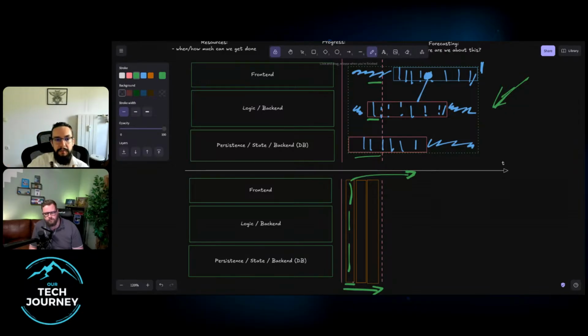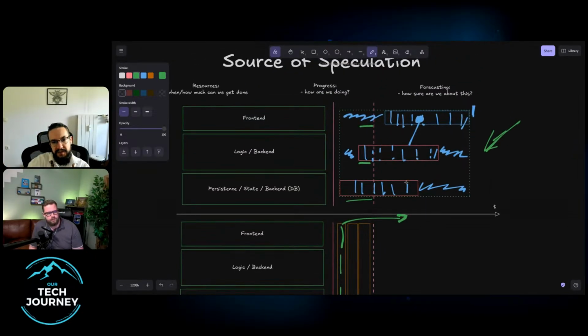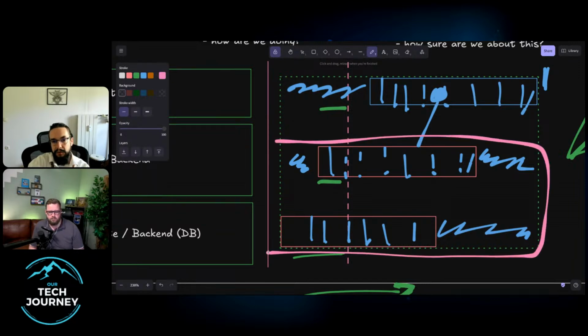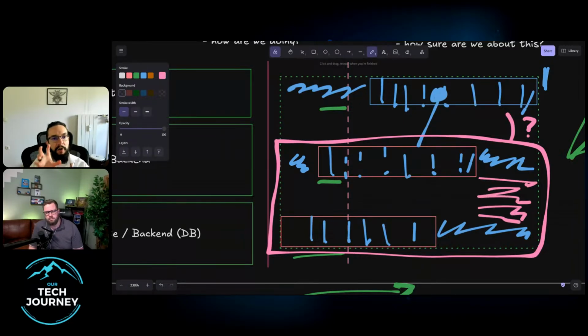Right. So in this example, it might be extremely tempting for the backend dev who's doing the database and the backend API to reason under the assumption that they might say, okay, I'm done, but I'm not going to deploy to production because the front end is not. And it can tempt them into a kind of thinking of, okay, once I am waiting and I don't know when the front end person will finish, I will kill some time. I will work on something else. And it encourages the team to split up.